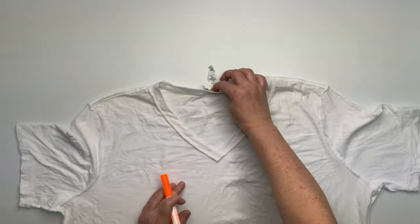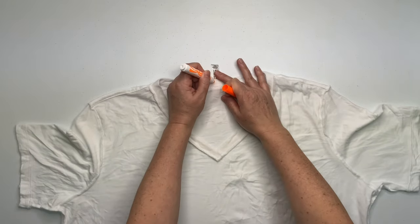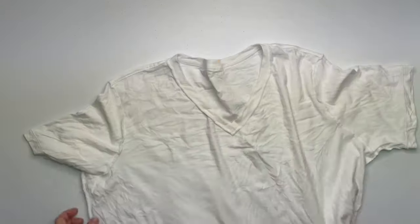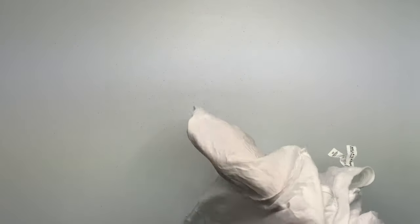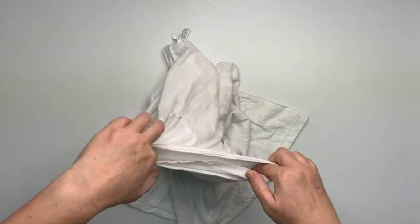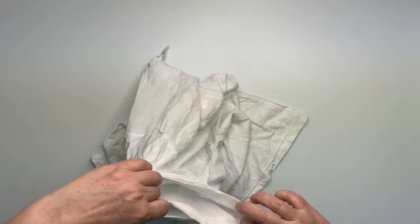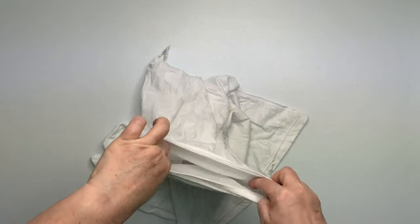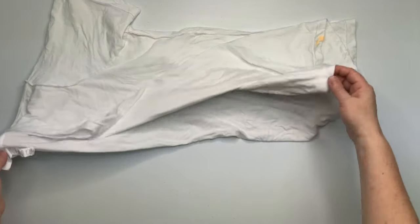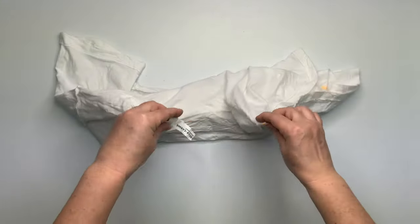You want to start by smoothing out all the wrinkles in your shirt, and then center your shirt using the sleeve-inside-the-other-sleeve technique. I'm going to use a washable marker to mark out my center points, then tuck one sleeve inside the other, line up all the seams at the underarm and along the shoulder, give those marks a pinch, shake the shirt out a little bit, and smooth it out — bringing the back and front together. That creates symmetry, so your saturation is the same on both sides.